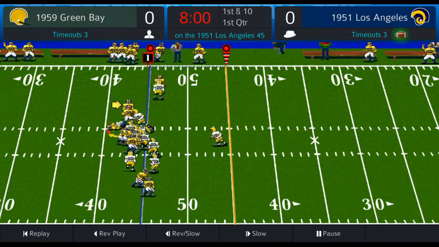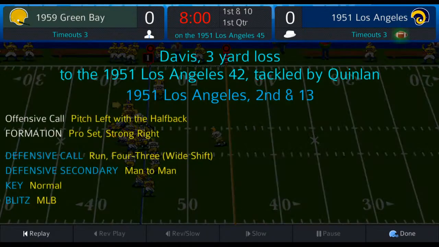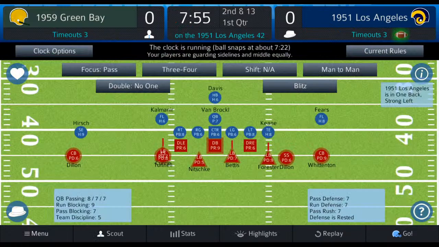Nitzke up the middle on a run blitz. Van Brocklin pitches it out. And now the Packers kibosh Davis for a 3-yard loss. Mr. Davis, meet Mr. Quinlan, meet the turf. Second and 13, under 8 minutes of play in a slobber knocker first quarter. Van Brocklin under center, Davis alone back. The tight end is Keen. The three wideouts are Coleman here, he's in the slot. Hirsch is out wide. That's Crazy Legs Hirsch. And Fears is out wide.